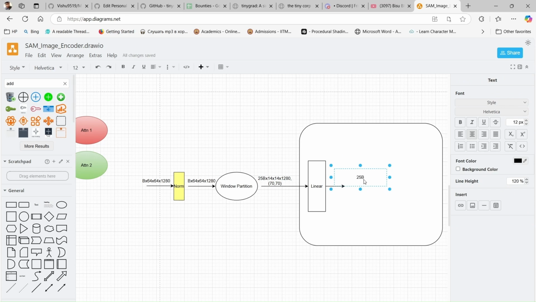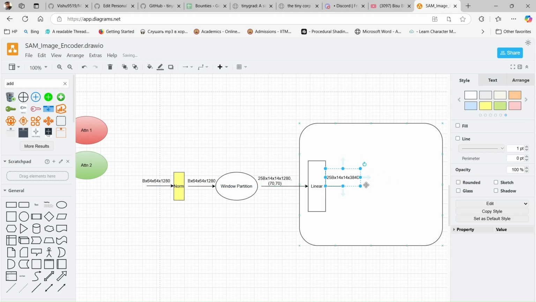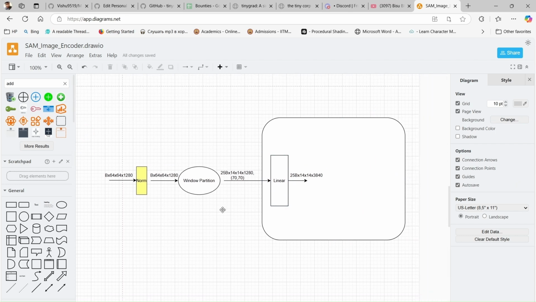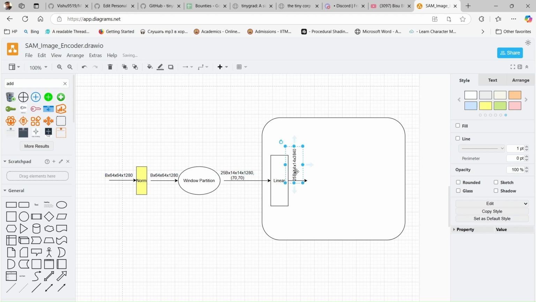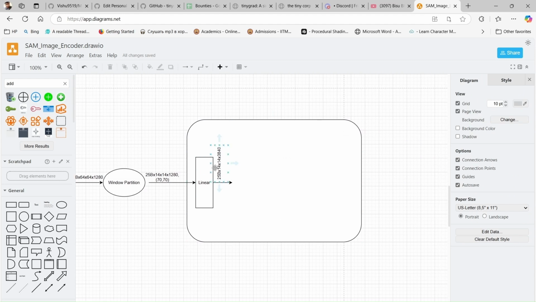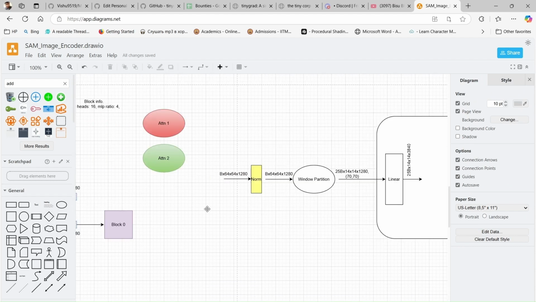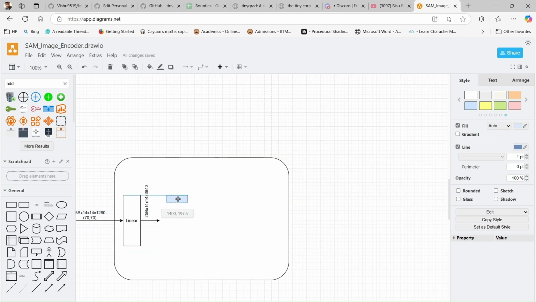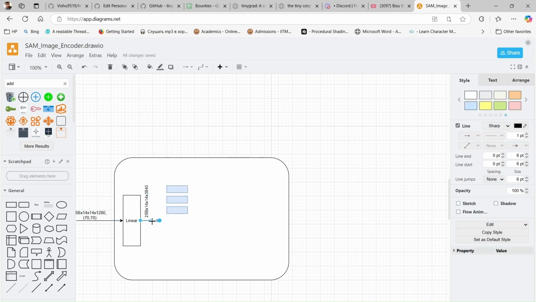for this would be 25b cross 14 cross 14 cross 3840, because we are getting 3 times more channels in the output. And I think I can show the operations as well. Let's rotate this here like this. After doing this, we did some operations on this tensor, and then we divided this. Let me use this block. So basically we got 3 of them.